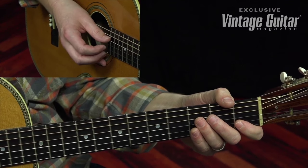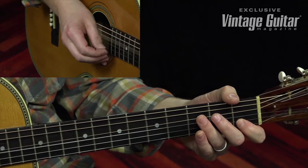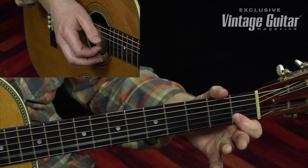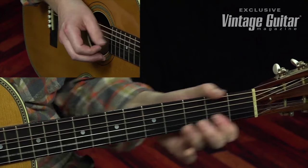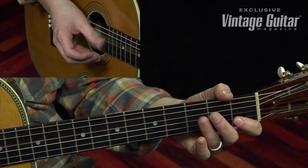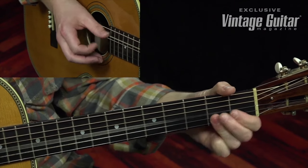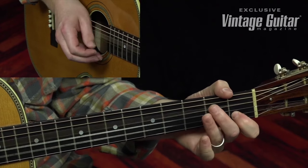So 5-4 with that thumb, and then everything else is happening with that first finger. We're going to go slide up to the third, bass, second string, open. You also, with that left hand, can do a bit of dampening to cut that string noise out. So that's one way to play this song with an alternating bass.